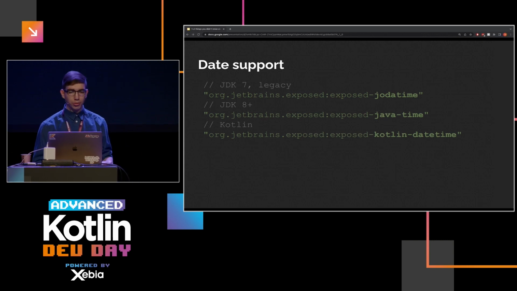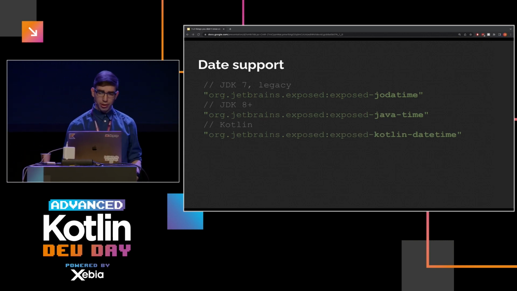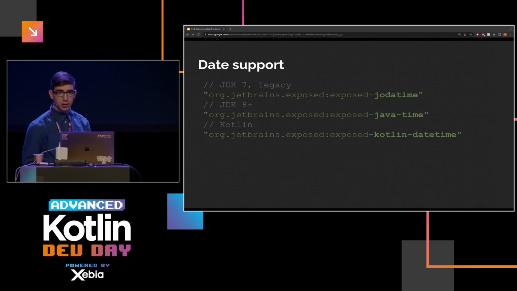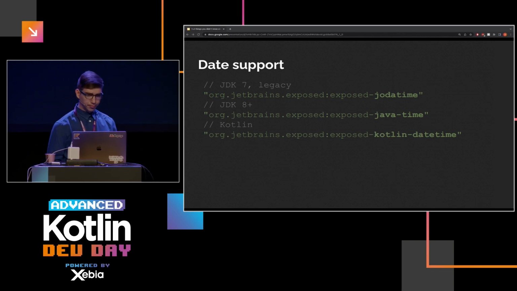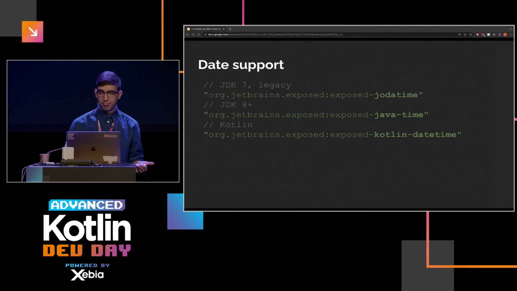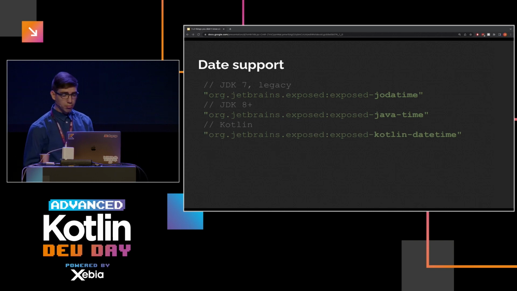They are really big on dogfooding, and they were using JodaTime in their already running projects. So it was natural for them to use JodaTime to represent dates in Exposed as well. When Java 8 came out, the Exposed team added support for the date library it came with.